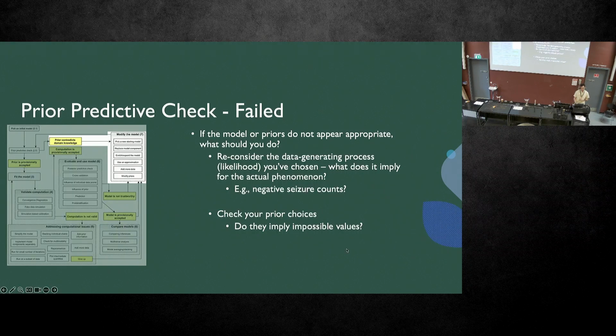The second thing to consider is our prior choices. It isn't the case in this situation, but in a lot of situations, you might find that, intentionally or not, your priors can imply impossible values for your outcome. This becomes even more likely as you have more parameters and more combinations of priors. It might not be that a single prior itself is inappropriate, but particular combinations of priors and their influence can induce a likelihood that has impossible or at least unintended values.